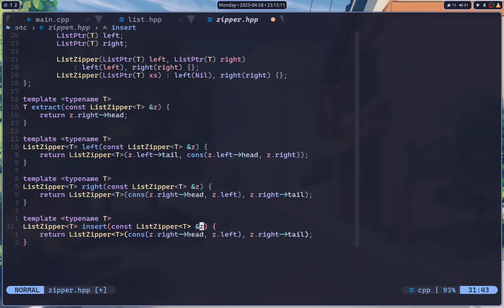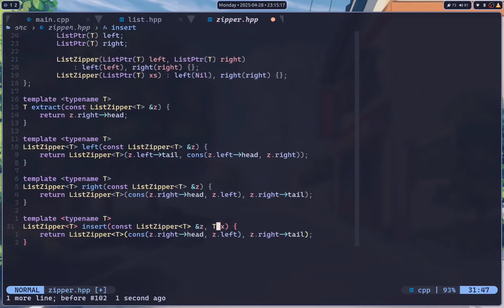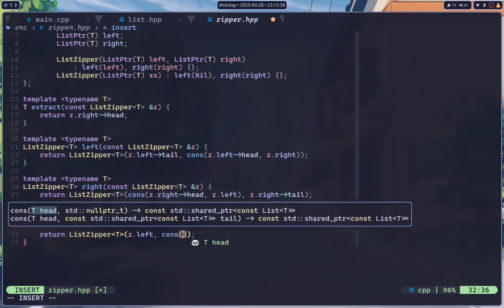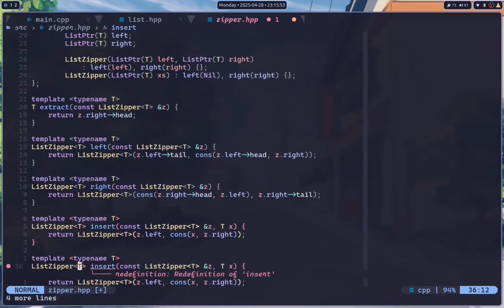This is essentially what we're going to be doing. Insert function that will take some zipper t, some zipper z, and a value of type x. We're going to insert this into the right side. So we don't want to change the left side, but instead we want to construct something starting with x and ending with the right list. This is going to be a zipper that inserts something right in front of where our cursor is, if you think of the cursor analogy.